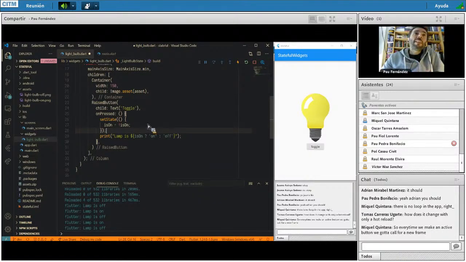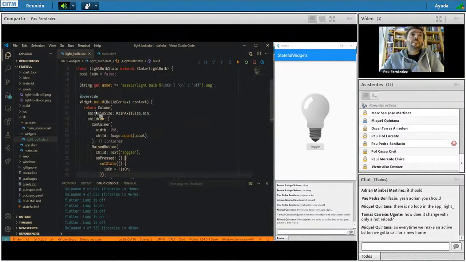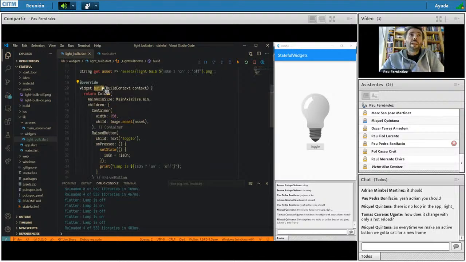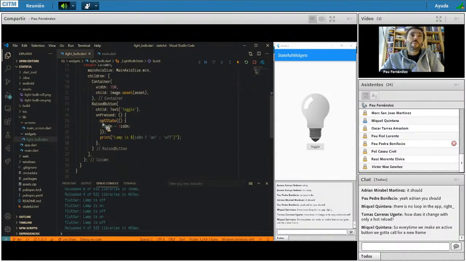So now I'm calling set state, which is fine, and I'm telling Flutter to refresh. So this is the ultimate implementation of the light bulb widget. Let's refresh that. Now you see that the lamp was off, the state was preserved. The new build method is in the new code now, so I am recreating the widget every time and saying okay, set state and all that. And then now I click here, sorry, in the toggle, and you see that the light bulb really does toggle.